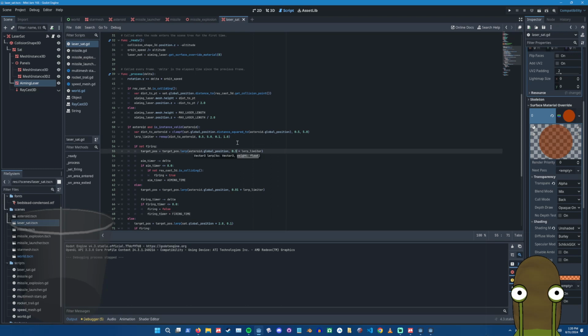So let's say 0.3 lerp asteroid dot global position plus random vector here. Vector3 and fn 0.0, 0.2. It's a bit much, so let me call it randvec.